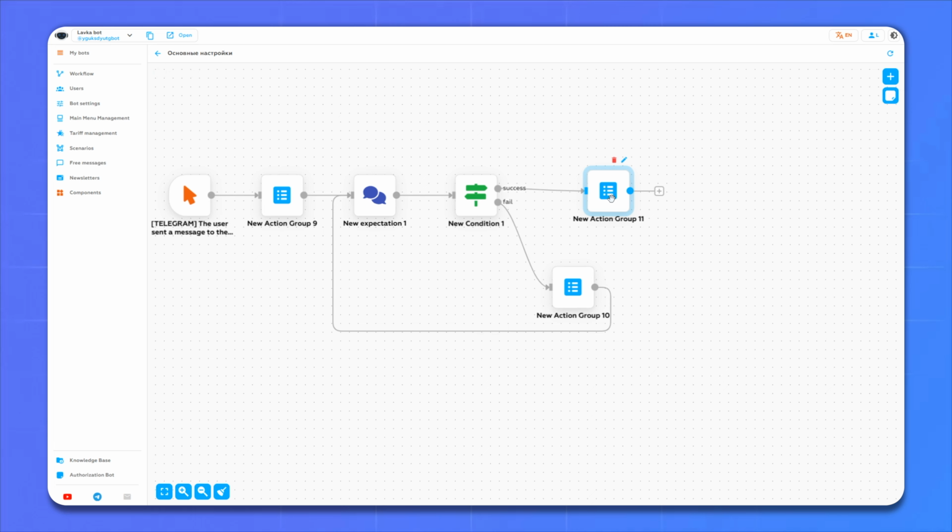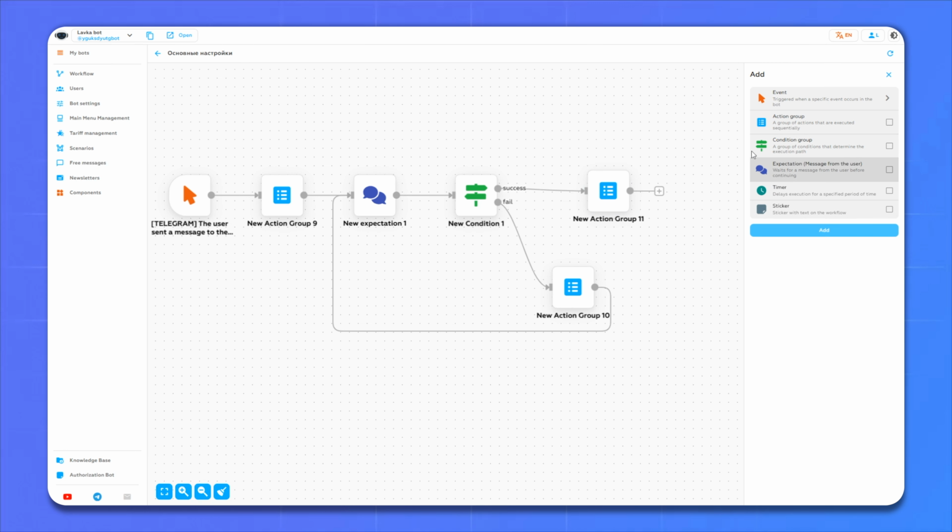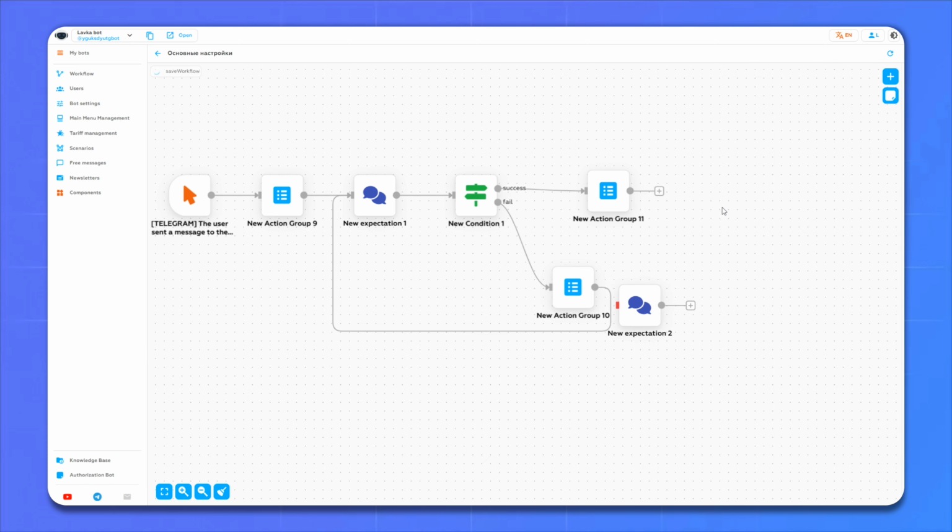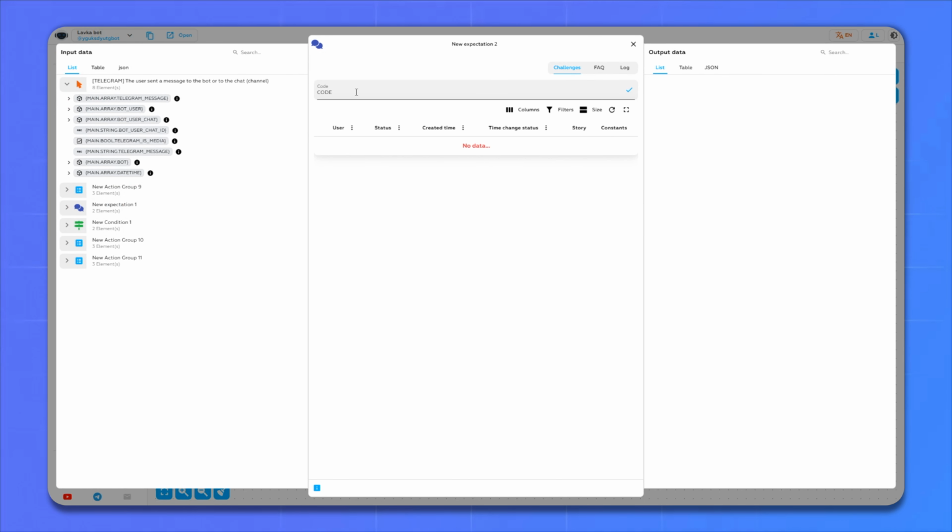Let's connect the message with our condition and also add the expectation of entering information from the user. Now let's call our variable time.